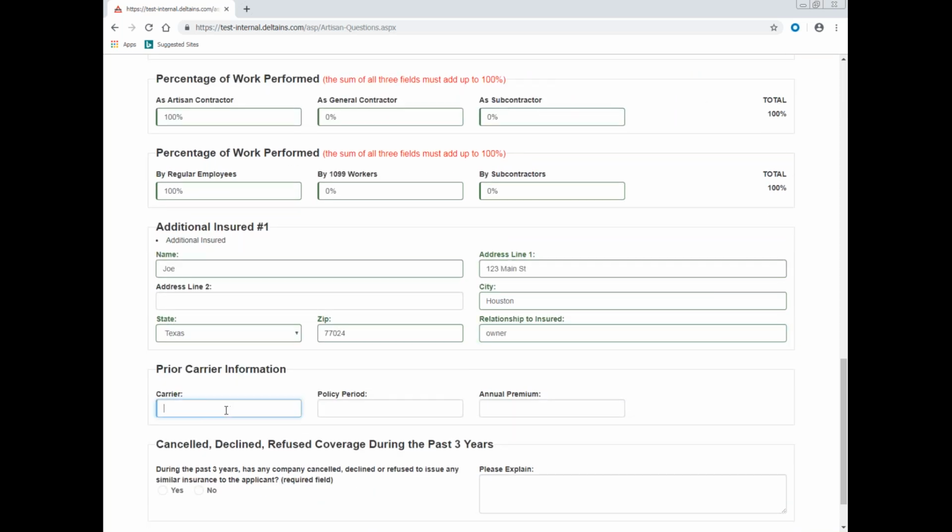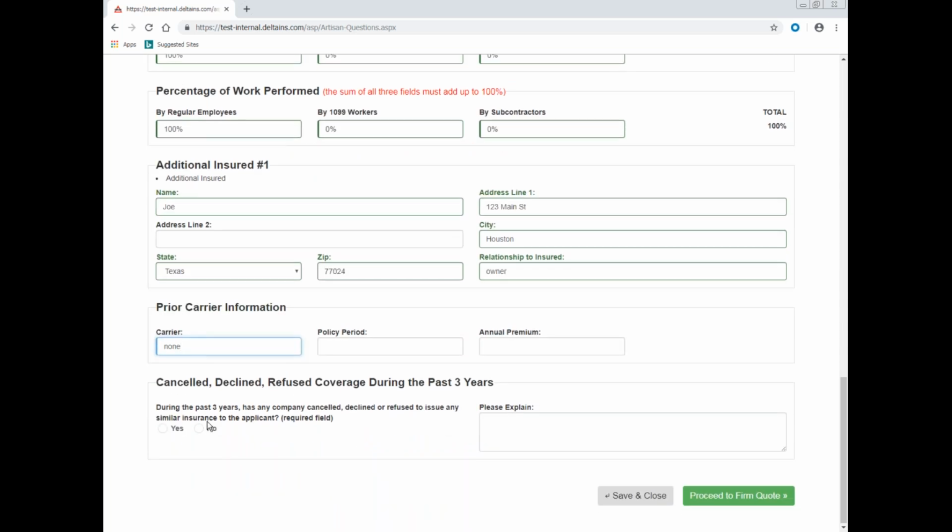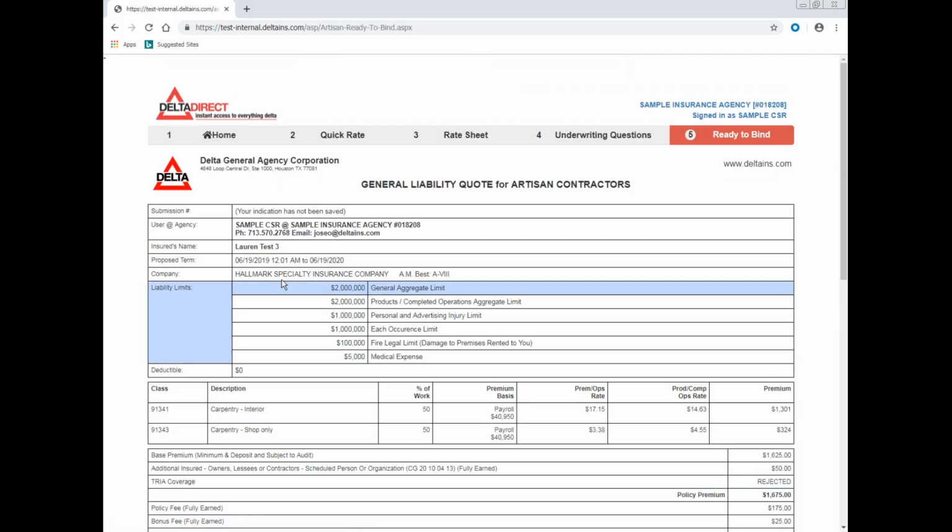If you have a prior carrier, enter their information here. If you do not, you can enter none. And then answer the question about cancel, decline, refuse coverage during the past 3 years, and any explanation you can give here. You can click proceed to firm quote, and here's your artisan quote.